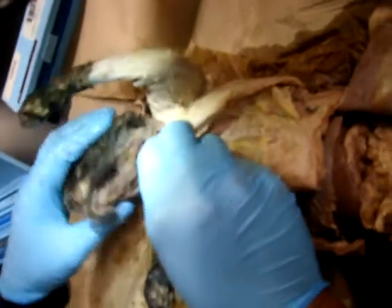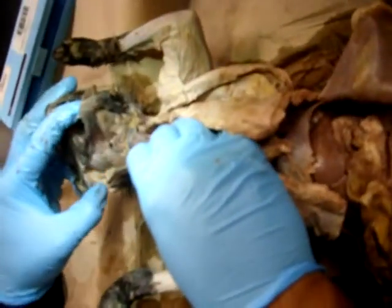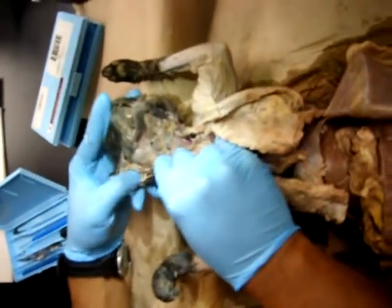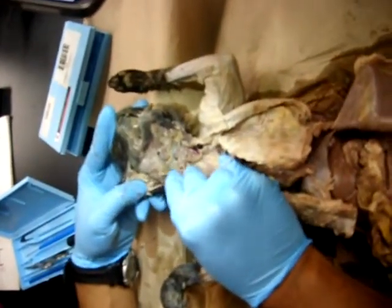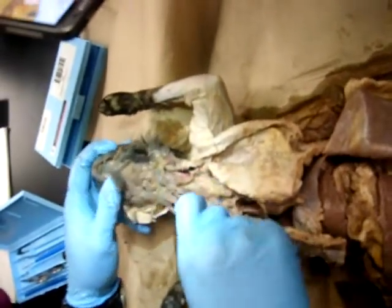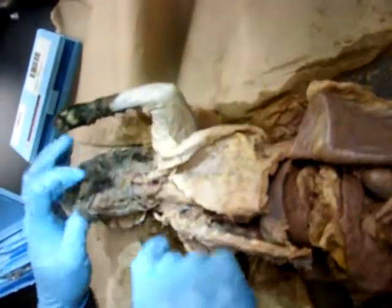Oh, that is a lymph? Yeah, big lymph node. We won't have to worry about the salivary gland. Well, salivary glands are here. Here's one of the salivary glands, the parotid, right there. You won't have to worry about the submandibular or sublingual because I removed most of them right there.